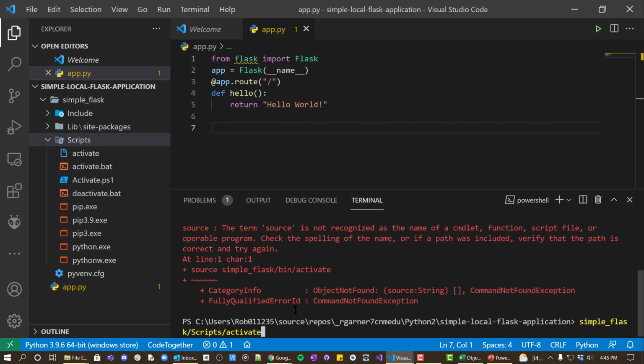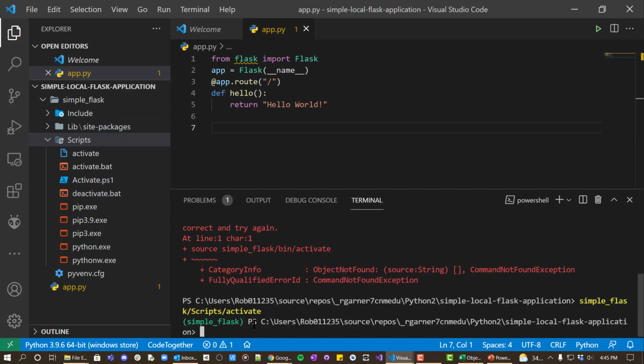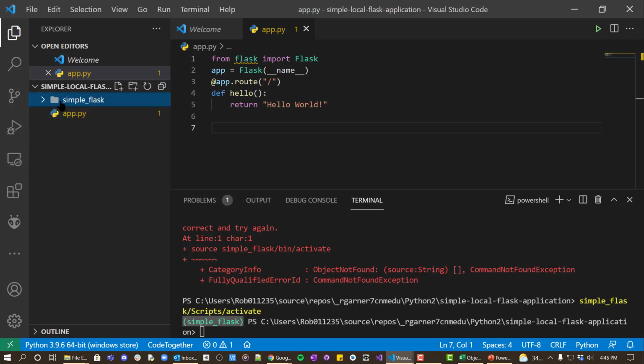I think what happened is that I took the code from the book, but I think things have changed a little bit in the way venv works. We're going to go to scripts. And the way you know that this works is it tells you now that we're in the Simple Flask virtual environment. That means that now this Simple Flask folder is actually governing what libraries we have.